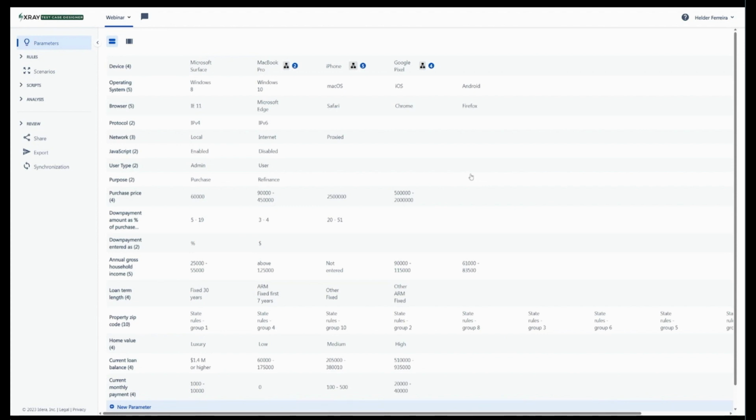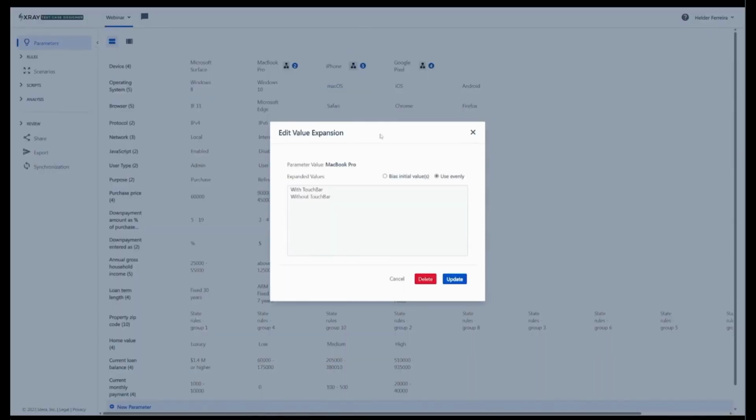Just one extra option, that you can edit all these presented values. These are the so-called expanded values, which you can also expand and have value expansions. Okay. So for example, there are two MacBook Pro models with and without touch bar. Okay, you can update this as you want. We also give the option to do this within the Xray bulk mode.